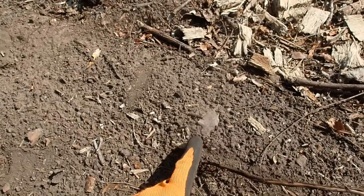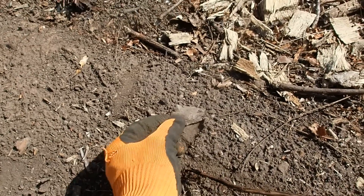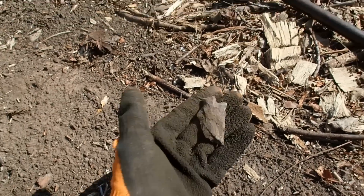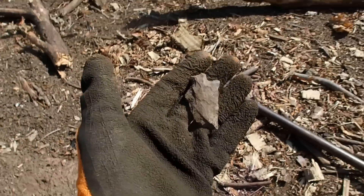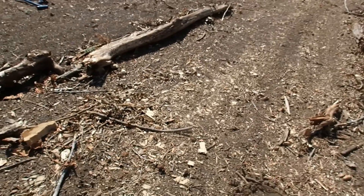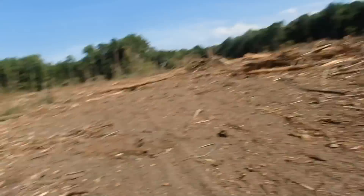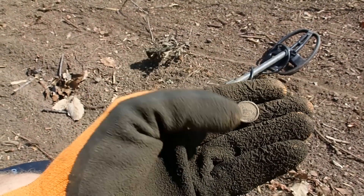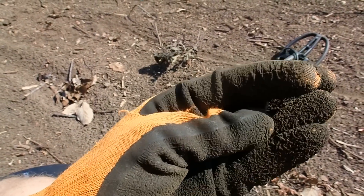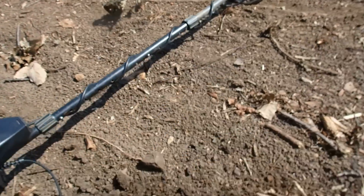This is crazy — I just eyeballed an arrowhead. Do you see it? It's barely sticking out of the ground. It could be broken, but I don't think so. Oh, it is — but man, it's pretty cool. I found one similar to it last year at this site, right over there, so there could be more. I also just pulled out a neat little button with a train on it — an overall button, probably early 1900s.